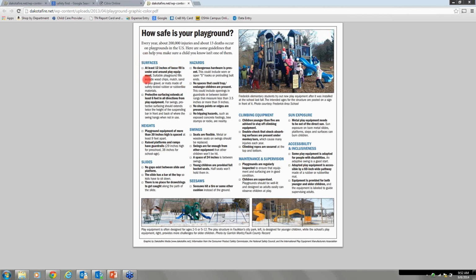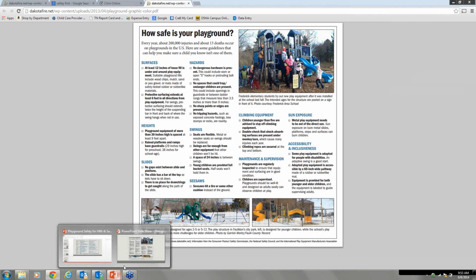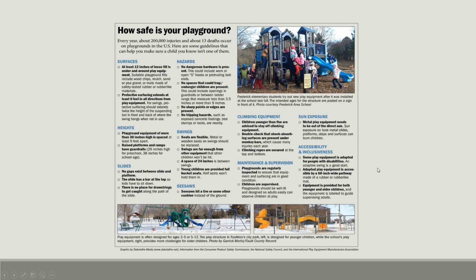One thing I do want to point out is right here where it says at least 12 inches. We know in Tennessee we're just looking for 6 inches. So if a provider were to see this and go, 12 inches, I don't want them to panic. Best practice really is to have that much. We just haven't moved that far in Tennessee because we're still waiting to get people up to the 6 inches that we would like to see that would be safe. But 12 inches would be ideal. So I wanted to point that out so that individuals wouldn't see that and think, oh no, I have to have that. You can also have this once you get the PowerPoint to share with providers, if you so choose to and you like it.